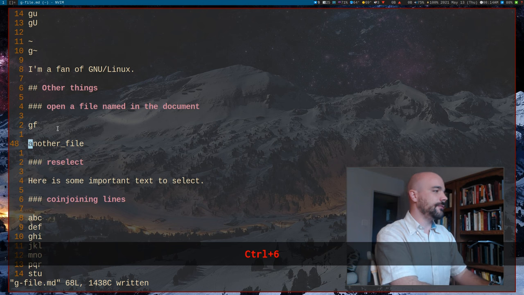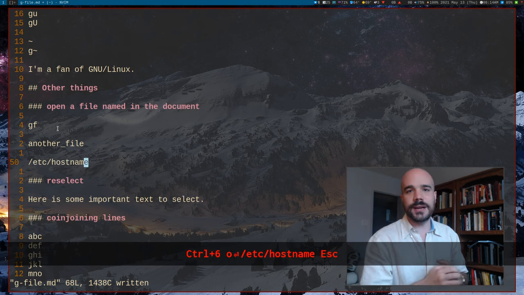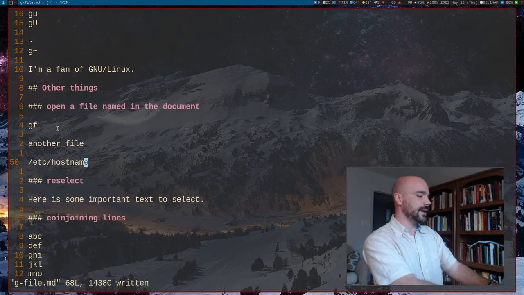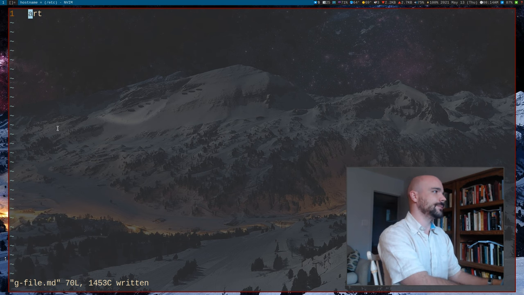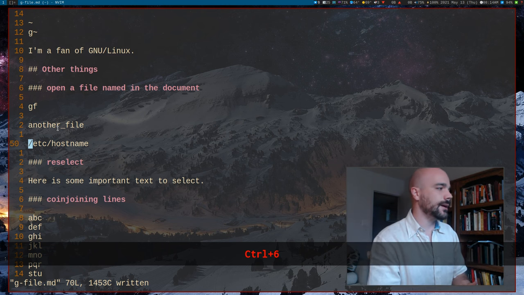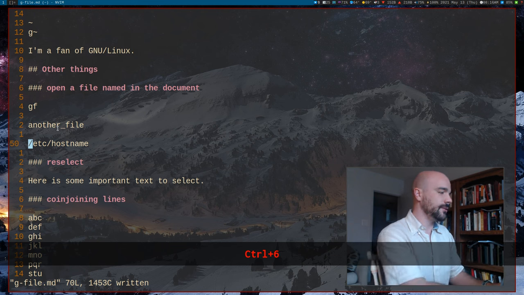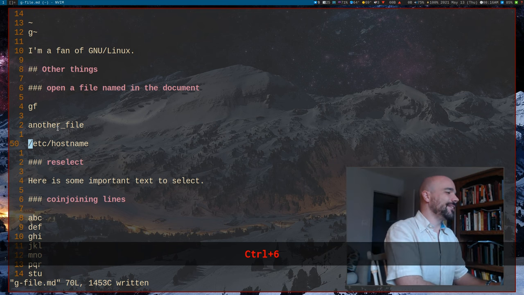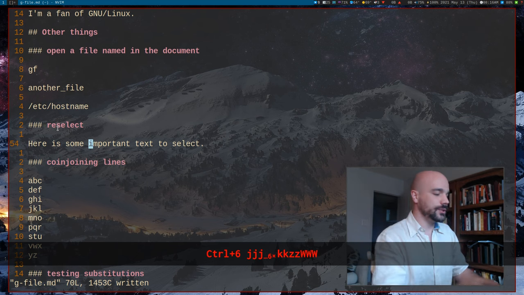So that's a way of moving from file to file. And you can even do things like, it doesn't have to be a relative link. It could be a full file name or something like that. So let's say /etc/hostname. I can go to there and look, that pops up. All right, so here's my actual hostname file. That's just a nice thing to do. And it's very easy when you're doing some kind of actual work, frankly. It's very useful.